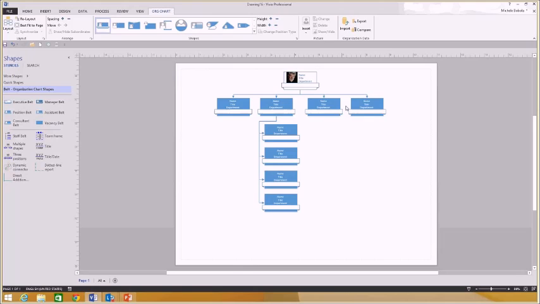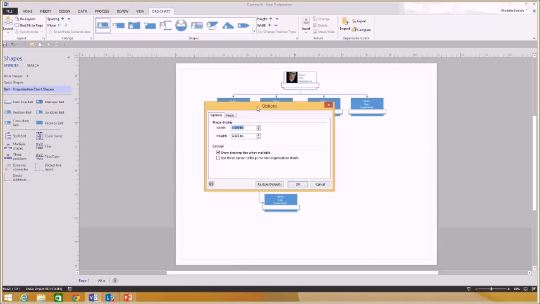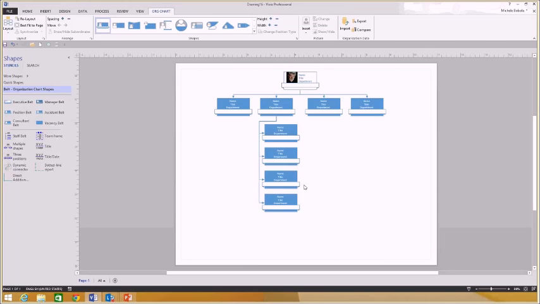Now, one of the things they took away in 2013, and I'm a little disappointed in this, is that when you're in the display options box in 2010, you actually have a text tab where you can format all the names and make them red. You can format the actual fields that are here so that like all the titles can be blue, all the names can be red, they can be 10 point. You can format them, and it formats the field. But it doesn't exist in 2013 anymore.